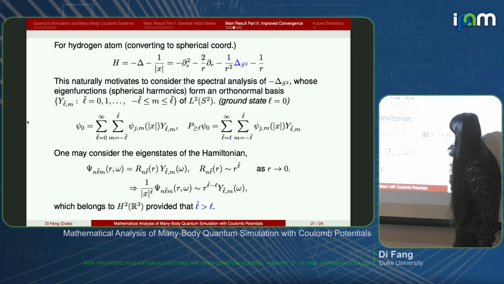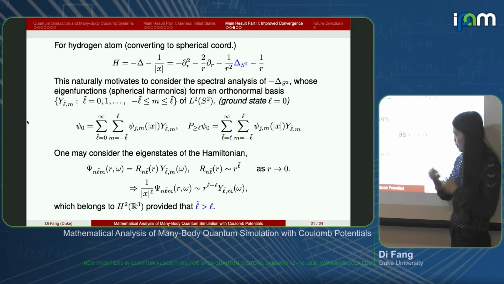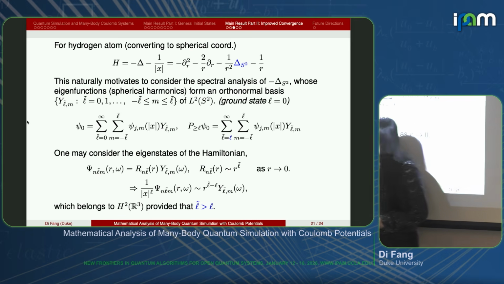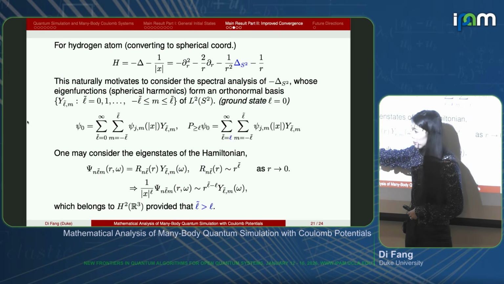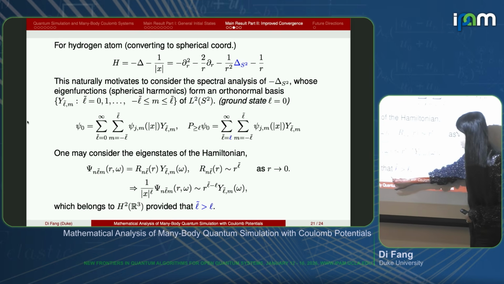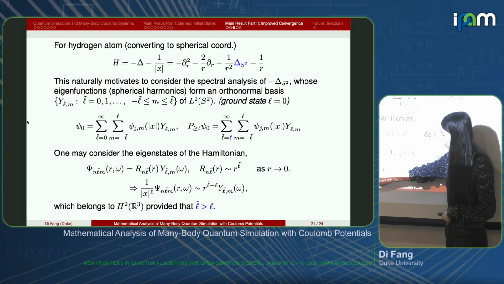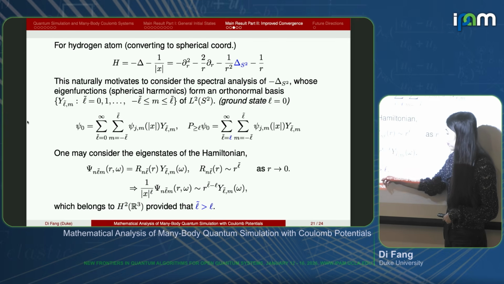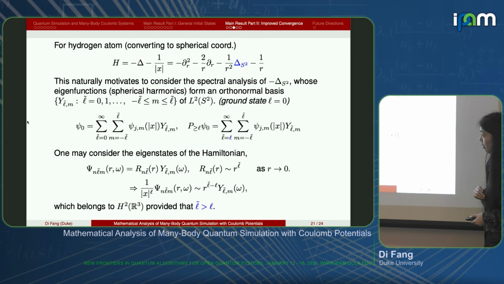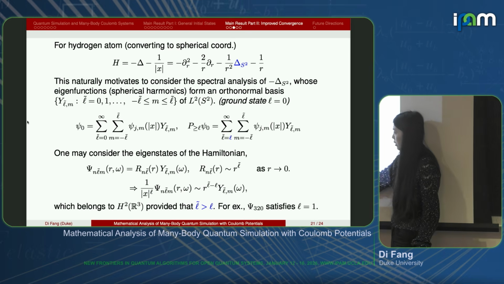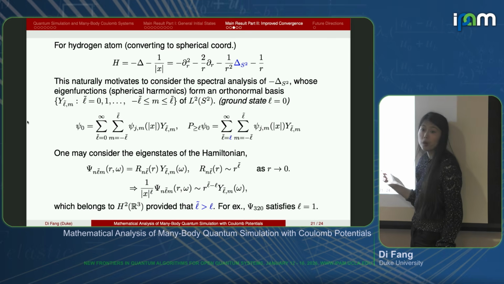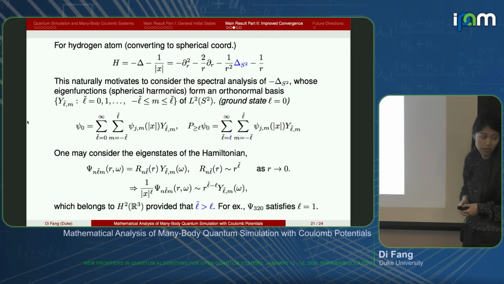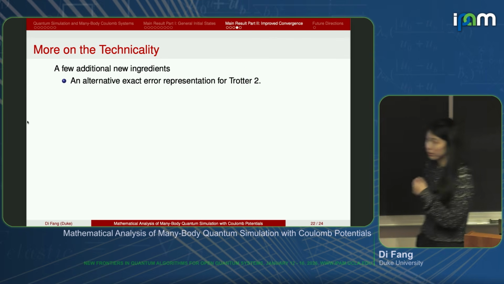This is really simple. And then you can just do some simple calculations saying that this is the principal quantum number, angular momentum quantum number, magnetic quantum number. So the angular momentum quantum number actually determines the regularity condition that I discussed before. If you have that number bigger than L, then that assumption will hold. For example, if you have 3 to 0, your assumption will hold for L equal to 1. This is some physical illustration, but again, we are not using this anywhere in our proof.